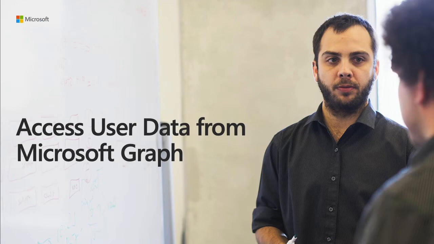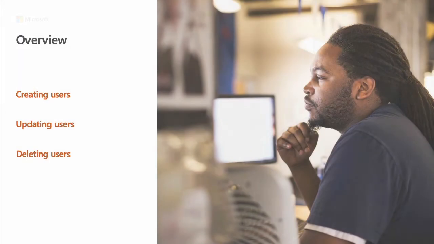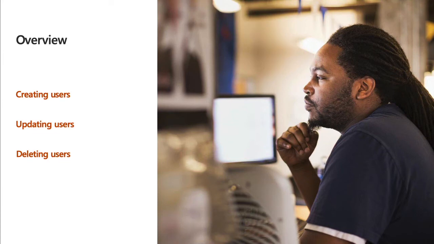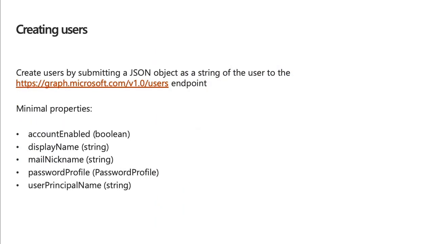Now in this section, we're going to learn how to modify users using Microsoft Graph, and specifically, we're going to see how to create, update, and delete users, and the permissions that are required to do these different operations. Microsoft Graph has support for creating, updating, and deleting users within your organization. When you're creating or updating a user, the HTTP request body is going to contain the user to create or update. This is typically submitted as a JSON object in string form. And when creating a user, you must specify some required properties for that user at a bare minimum. You can optionally specify any other writable properties when you create the user.